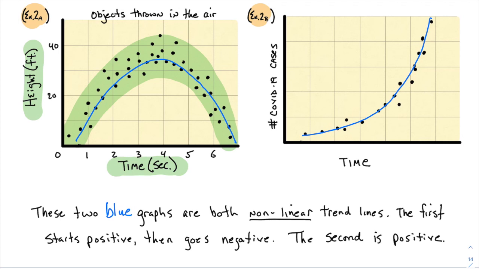Same deal over here. This was kind of a scary one related to COVID, but we saw this on the news all the time around March and April of 2020. That COVID cases were going up. The term that was used was exponentially, nonlinearly. So yes, there was a trend. Yes, there was a pattern. Yes, we could predict from it, but it was nonlinear.